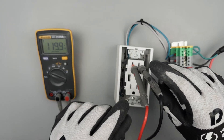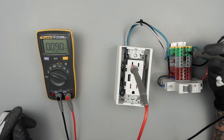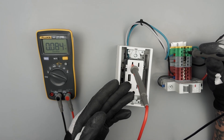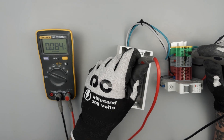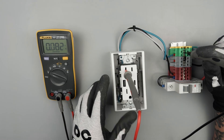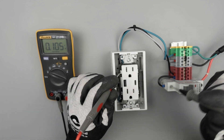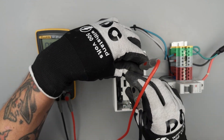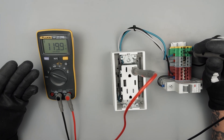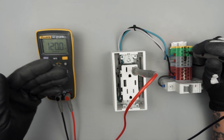What we can do is simulate that scenario — this lug I have brought over is my ground. Now I can just use my other lead to poke around and figure out who's who. So very little difference of potential here, about 80 to 100 millivolts. We need both leads to open the doors, so use the black lead to open that door, this lead to ground. And now we can see — okay, we have 120 volts difference in potential from this to ground. So this must be our hot.